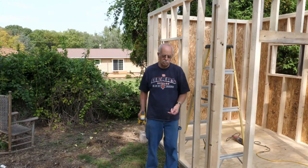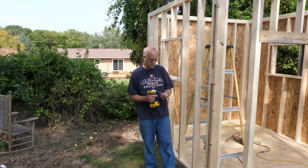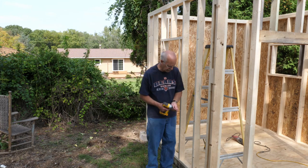Okay, well, as you can see, got some sheeting going on. I got 2 of the sides done, and fixing to do the west side here.